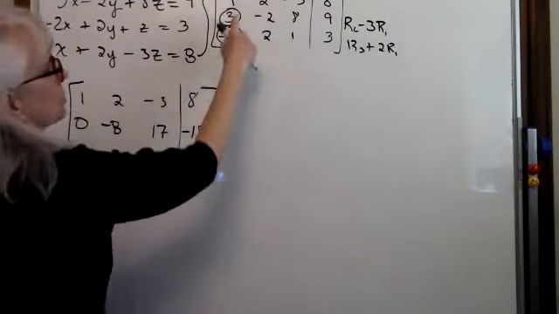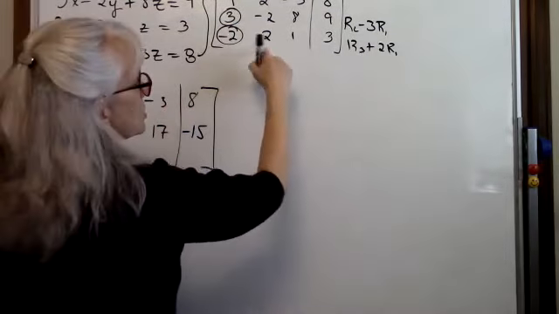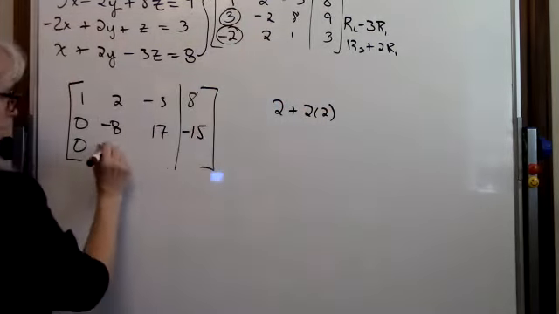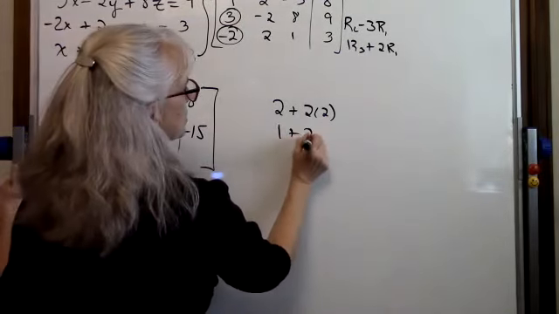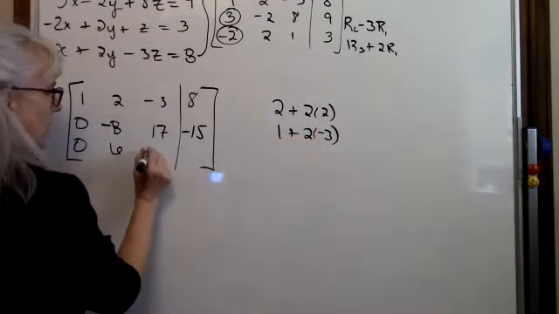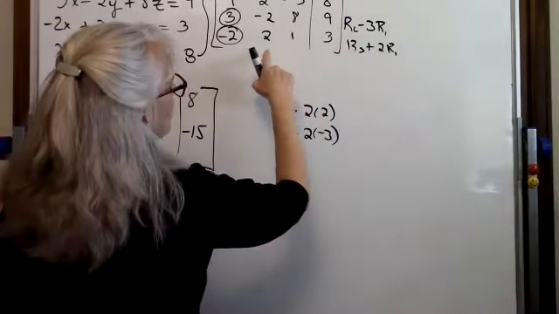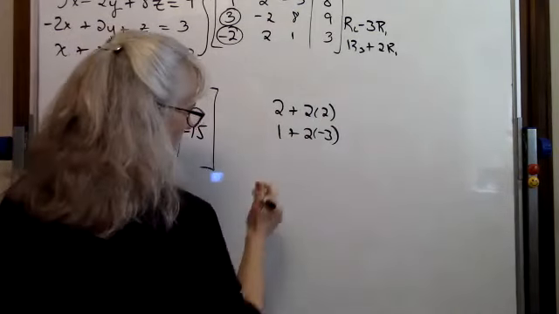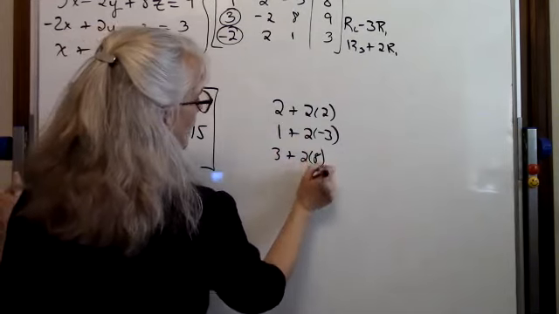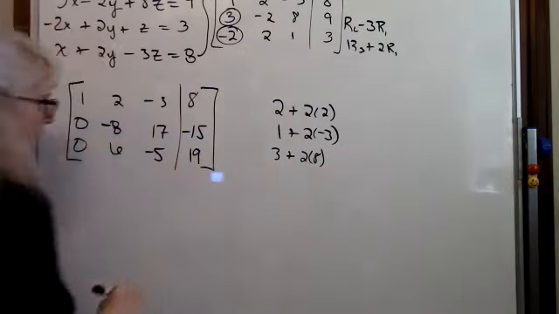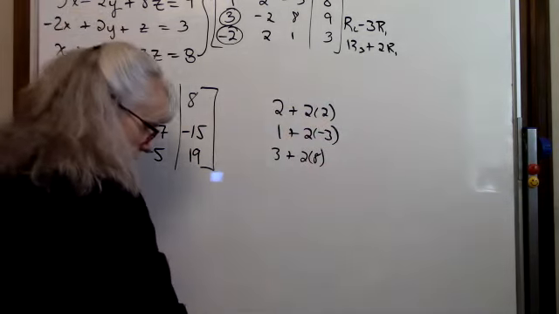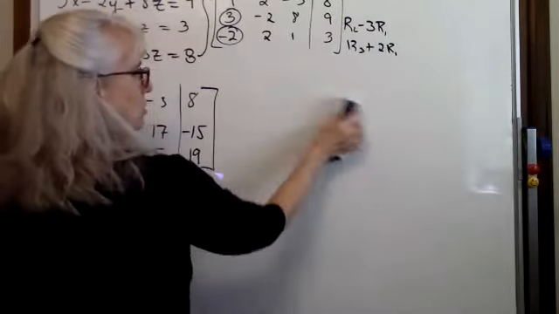So that would be -2 + 2, which is 0. I now have this 2 + 2 times 2. So that's this 2 + 2 times this 2, which is going to give me 6. I have 1 + 2 times a -3. It's going to give me a -5. And then we're going to end up with, sorry, I lost myself. That's 3 plus 2 times 8. That's 16 plus 3 is 19. And that's where we're at right now. Hopefully you have no comments or questions about that. Again, scratch work, I'm going to get rid of it. It's just helping us follow each other.